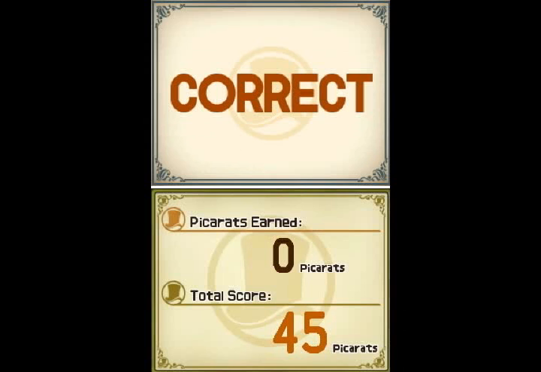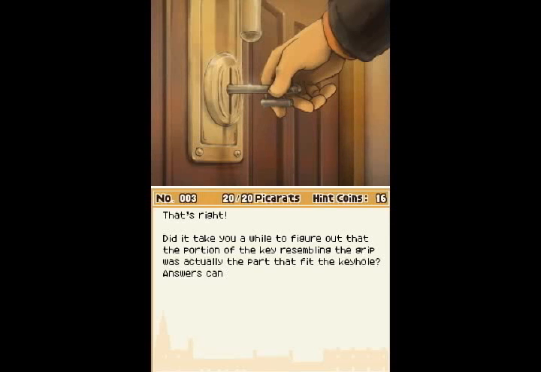That was almost too easy. Yes, it was. That's right. Did it take you a while to figure out that the portion of the key resembling the grip was actually the part that fit in the keyhole? Answers can often be found in the most unlikely of places.